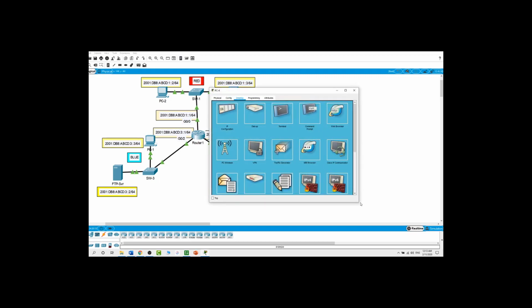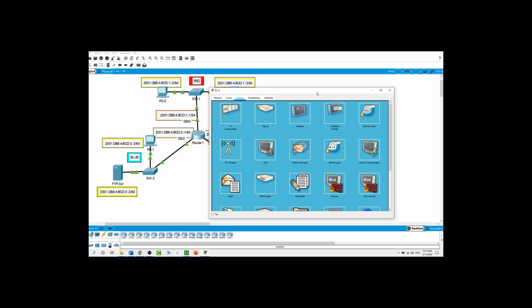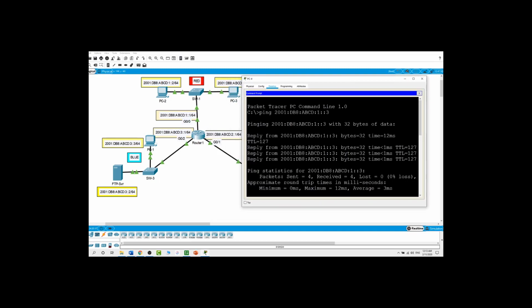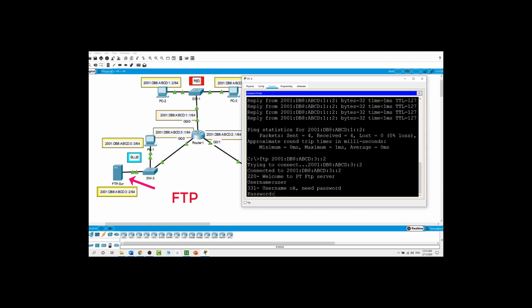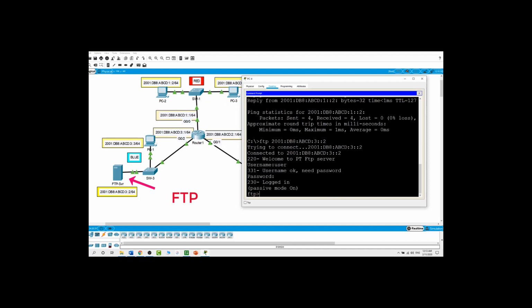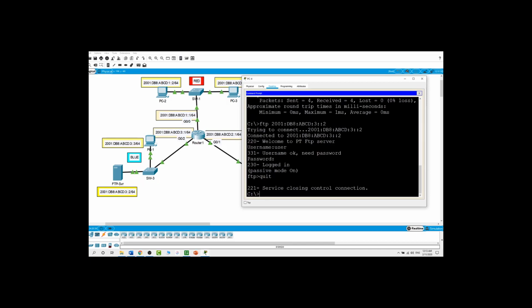I will first try to FTP to the FTP server from the command prompt: FTP 2001:db8:abcd:3::2, user. Yes, we can. To quit from the FTP, just type quit. Now let's see if we can SSH.